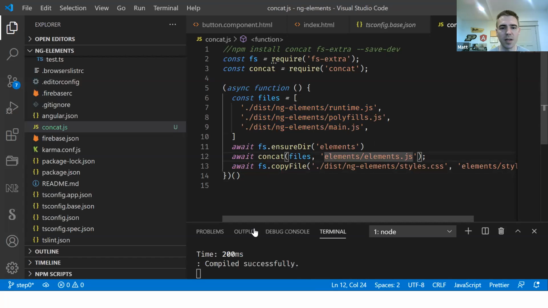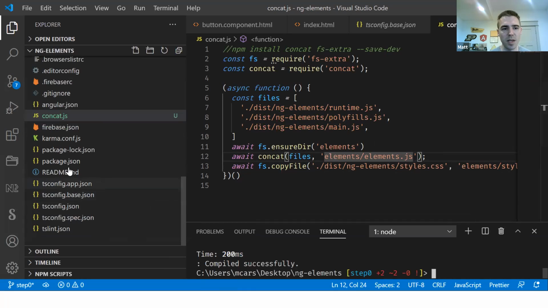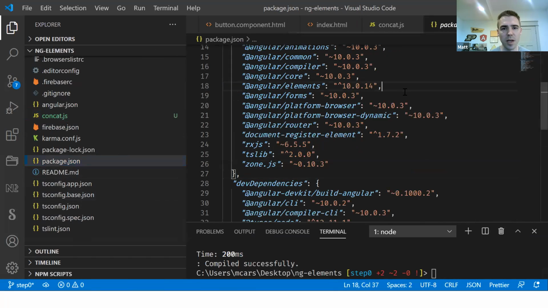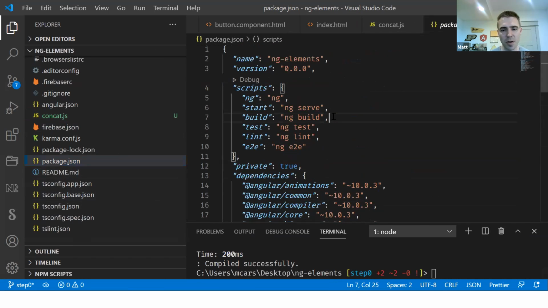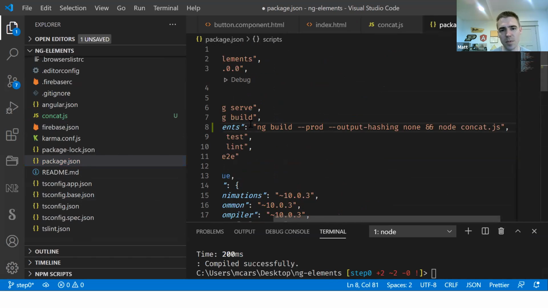So we'll save that, and to make it easier, I normally create another build script and just call it something like build elements. The command I use is ng build --prod, and then set the output hashing to none.